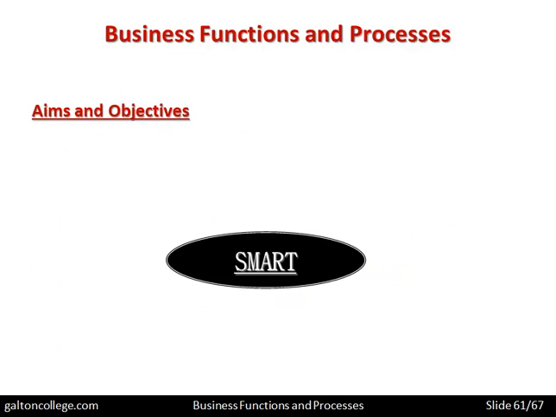Let's look at the SMART framework in the context of the selection of the aims and objectives. Well, they should be specific. If the objectives are very vague, then they're not going to be achieved. If the aims are very vague, then it will be impossible to derive the objectives from them. It's impossible to know exactly what's entailed, what's meant by the aims. So they must be specific. It must be possible to determine the aims and thereby determine the objectives. They must be clearly written down. They must be clearly explained.